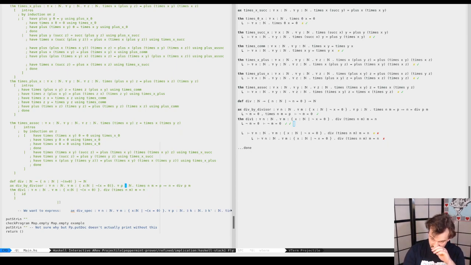Right now they disappear. I just assume that everything is in scope and I don't type check anything, so it works, but yeah. So eventually we'll also have to type check tactics.